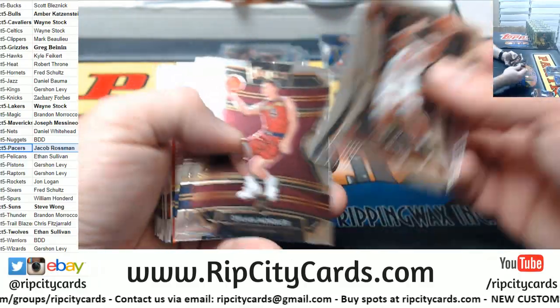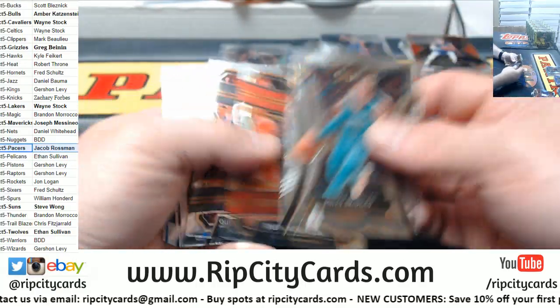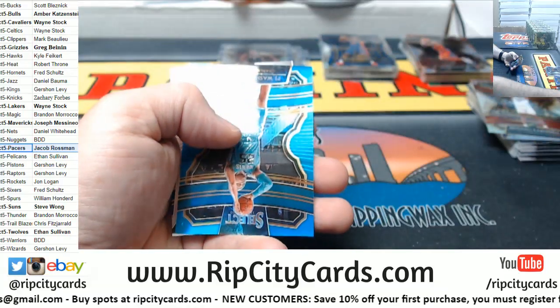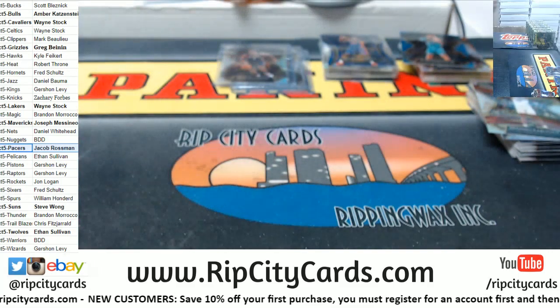Tricolor Taco, Celtics. Isaiah Roby in red for the Mavs. For Junior Swirlies. PJ Washington in blue. And there's that one.